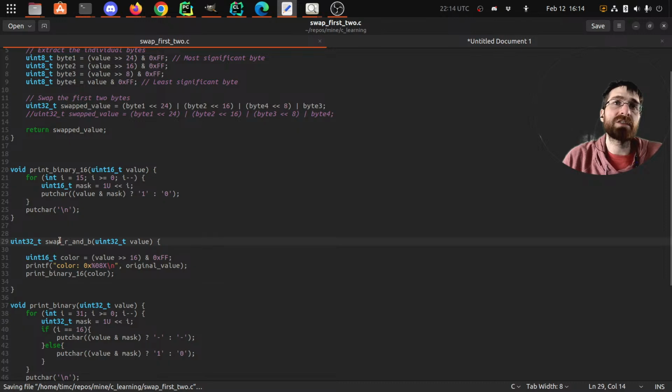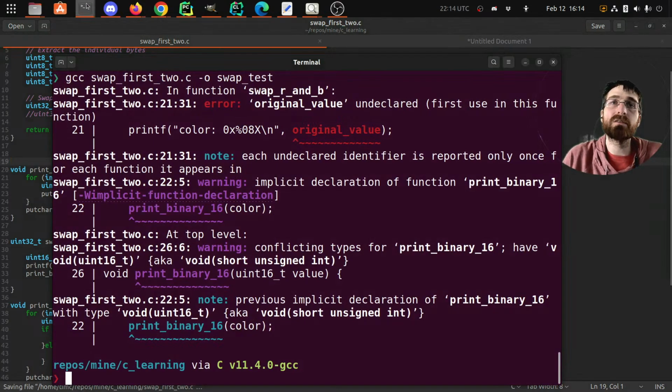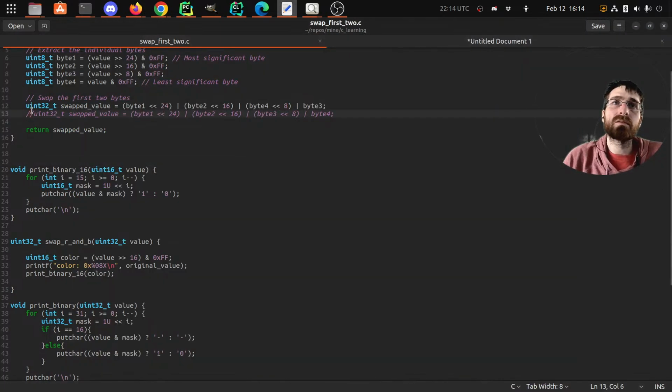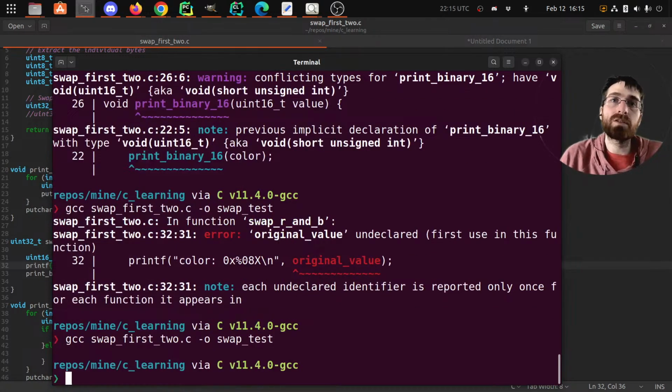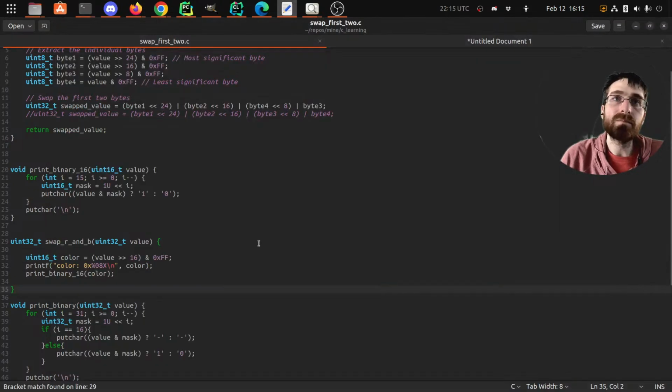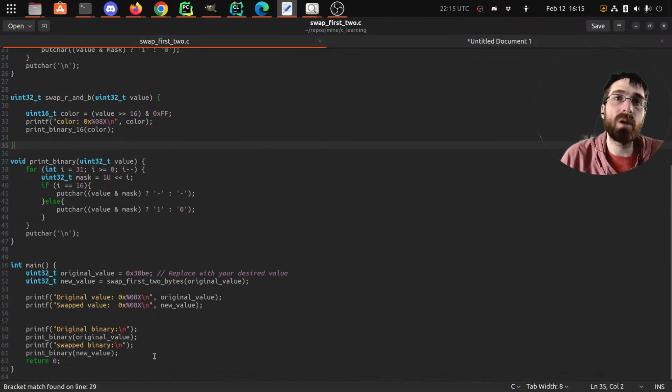I think because that uses that, it needs to have this come first, probably. Original value is wrong. That should be color. Nice. Okay, that built. So let's end this. We haven't run swap R&B yet.